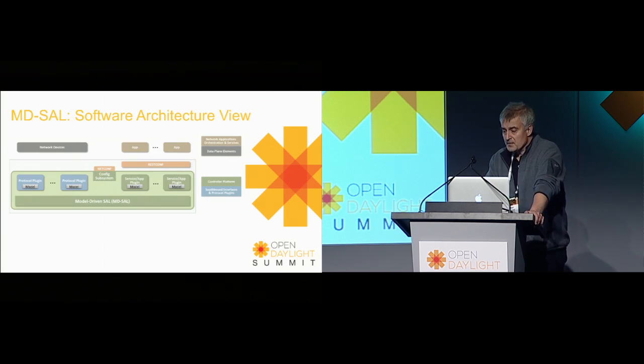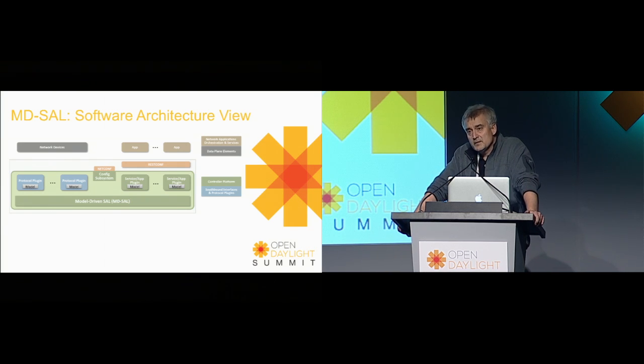Okay, so all the pictures of the controller that you have are more or less a network view of the controller. You've got the protocol plugins at the bottom, service plugins at the top, and the adaptation in the middle. But what it actually is, when you look at it, is the SAL at the bottom, which is a backbone of the system, and the plugins plug into the SAL.